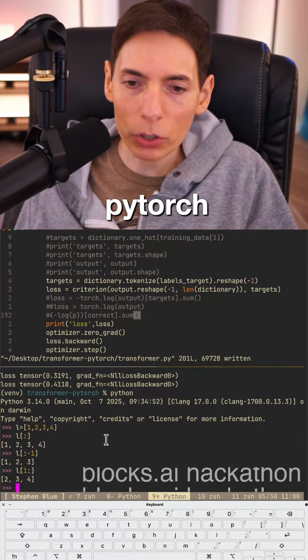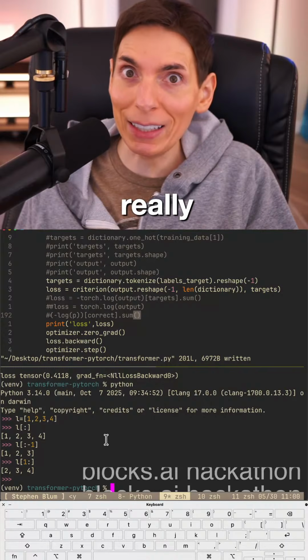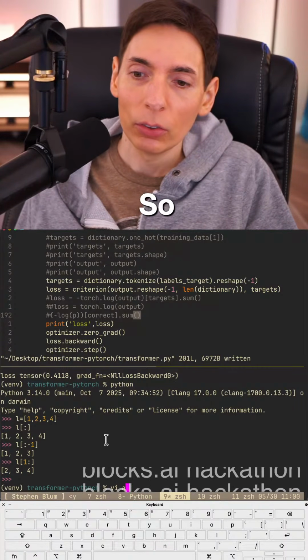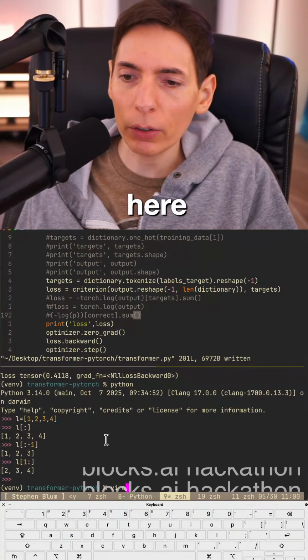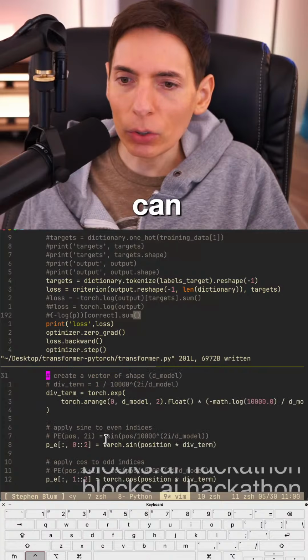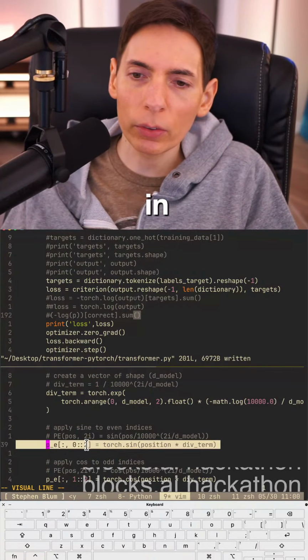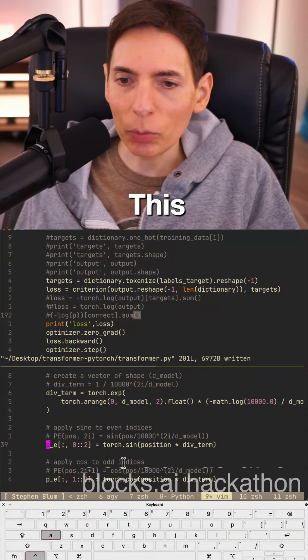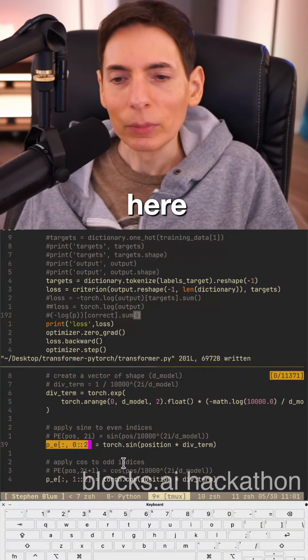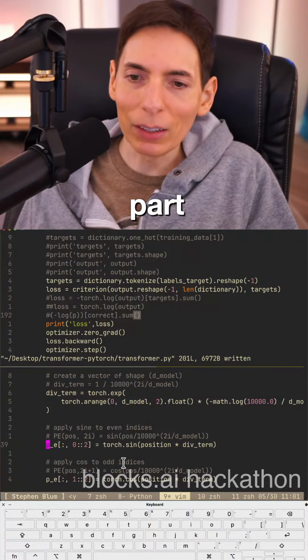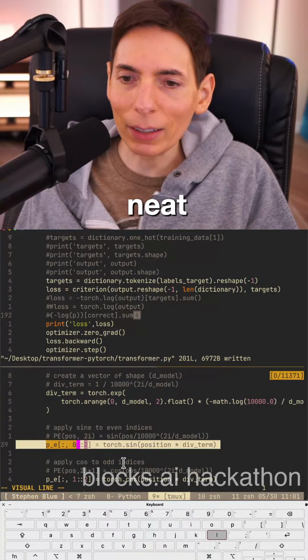And PyTorch slicing is really neat. Watch this. So we've got a positional encoding file here, and you can see some very interesting slicing right here in the middle of the screen. This part, right here. That part. That is really neat. I like this.